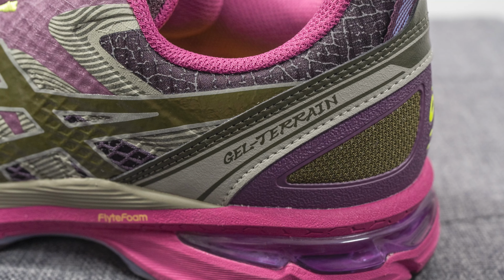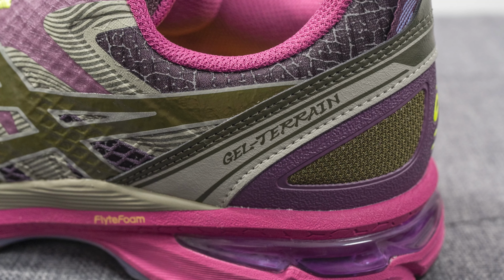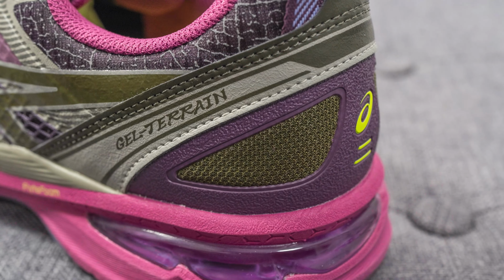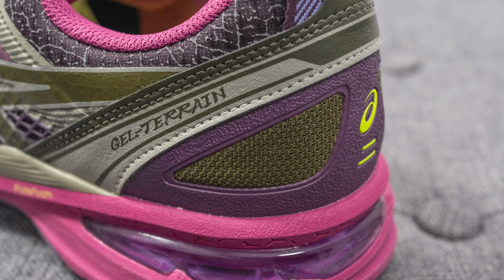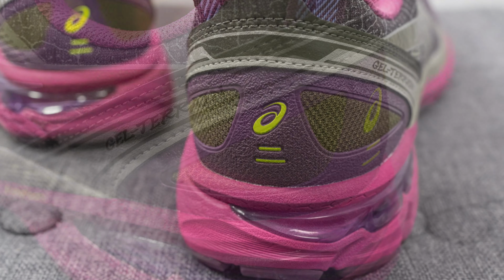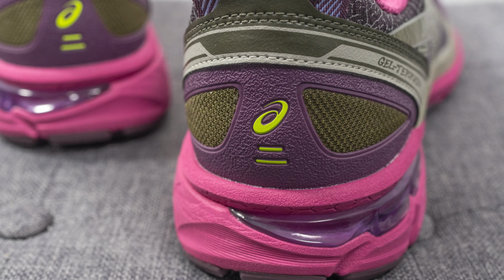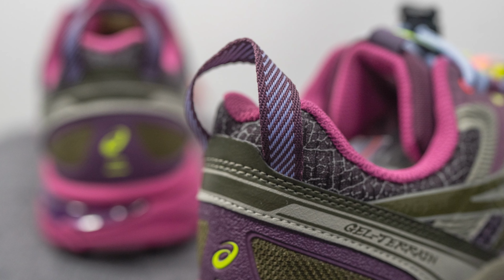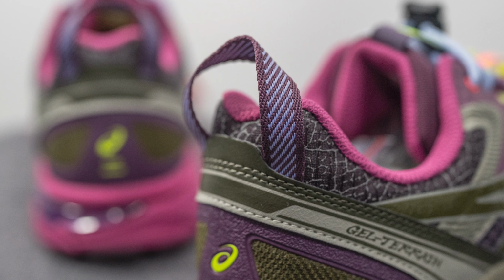We have a synthetic overlay covering the heel as well with Gel-Terrain branding on the lateral side. And then on the bottom of the heel, we have an internal heel cup, and then this is covered in this synthetic purple layer. We have this olive green colored mesh and Asics branding in the middle in this neon yellow color. And then hanging off the top, we also have a woven pull tab as well, which helps you get your foot into the shoe a little bit easier.